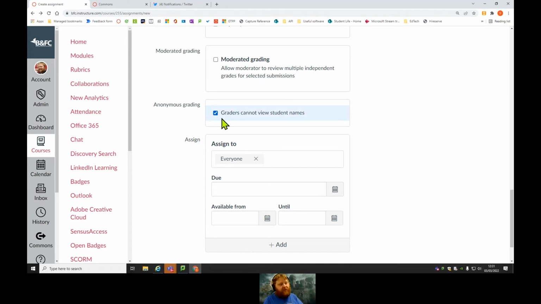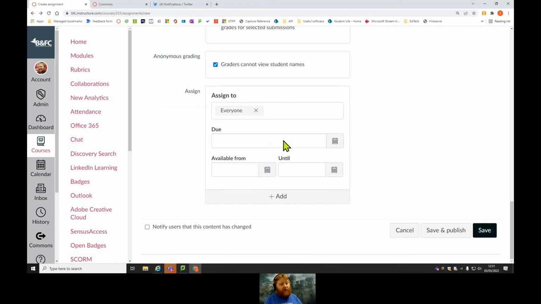Because what it effectively does is it blanks out the grade book for this assignment. So you can't see who's got what grade because it's anonymous. When you're marking it, it just comes up with student 1, student 2, student 3, student 4, student 5. So when it comes down to, the marks have been released to the students, I'm now going to come back into here and turn off anonymous grading so I can see who I graded what. Just so you can add it to your own personal records that way.